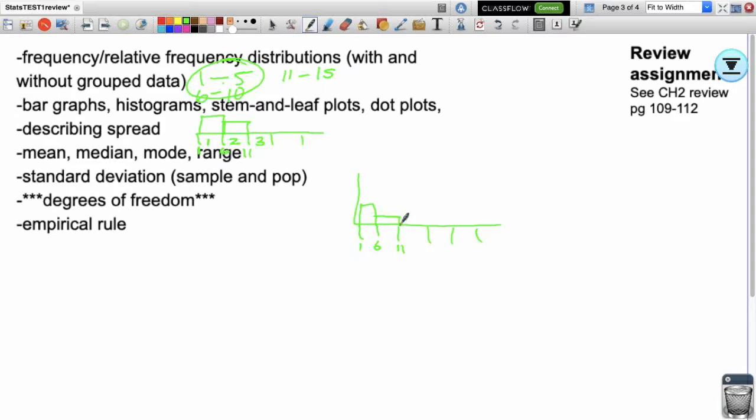Let's go back to stem and leaf plots. I want you to put a note on there. Double check that you know how to make a legend. Okay? Because I did not double check that on the quizzes. And I felt really bad after I had corrected a bunch and put them in. And then I was like, oh, some of those are missing legends, but I already put their grade in, so I didn't change it. Okay? Make sure you know how to create a legend for a stem and leaf plot. And then you have dot plots.